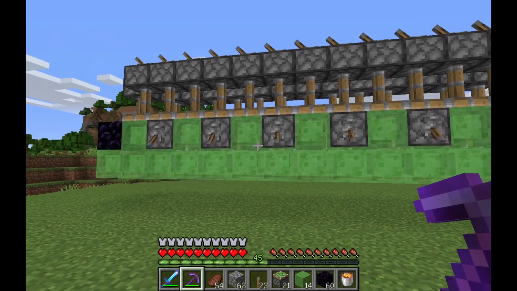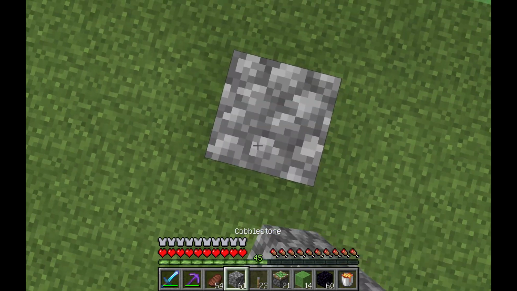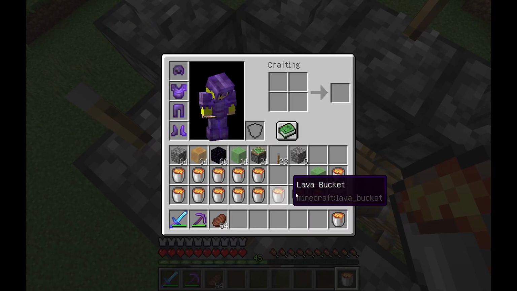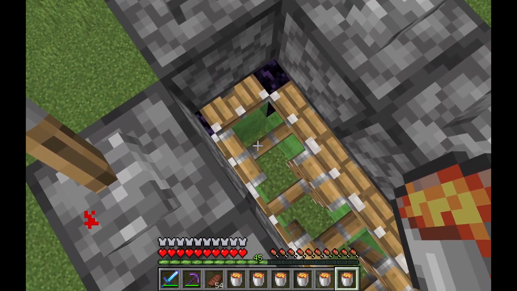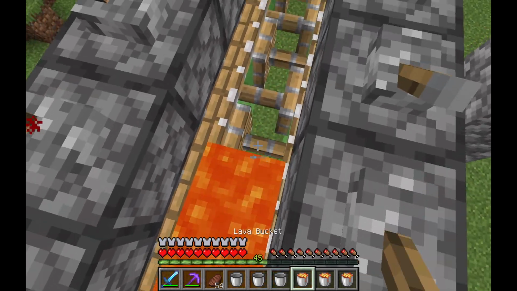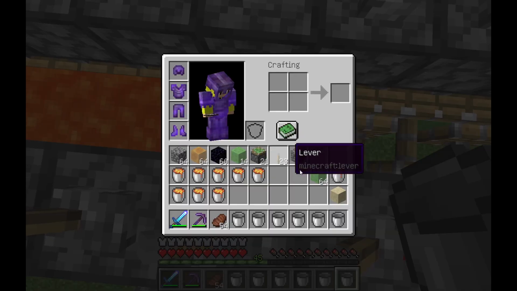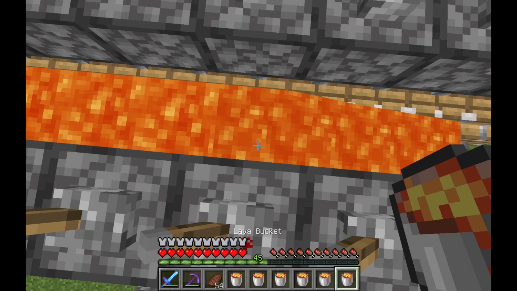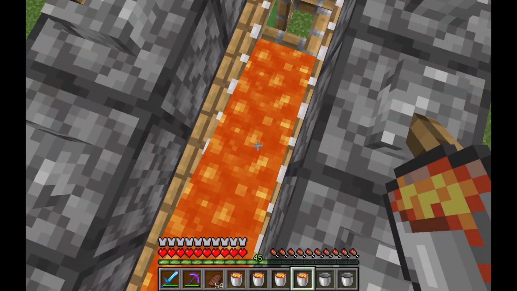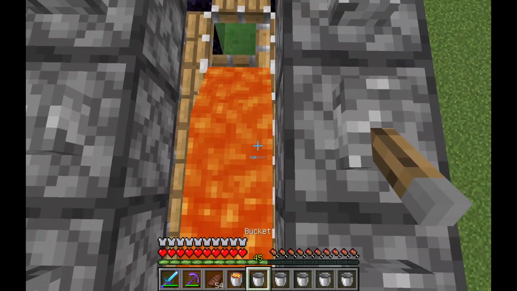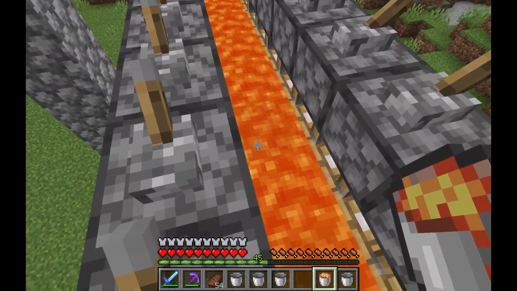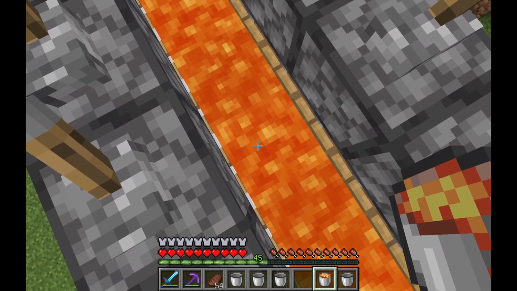Once you've placed the obsidian, you can start adding lava or water. Make sure there aren't any flowing lava or water blocks, just source blocks.